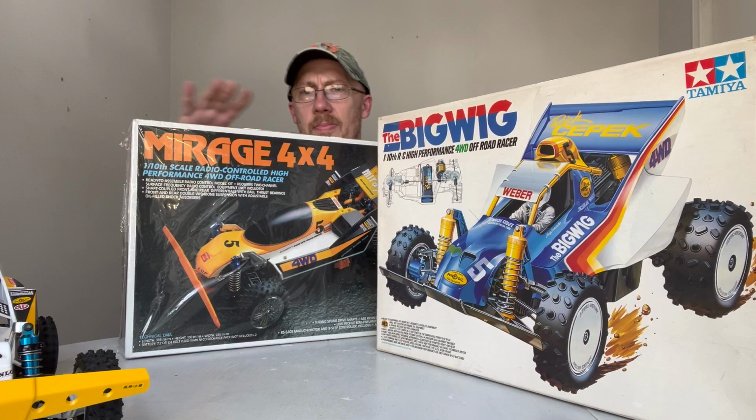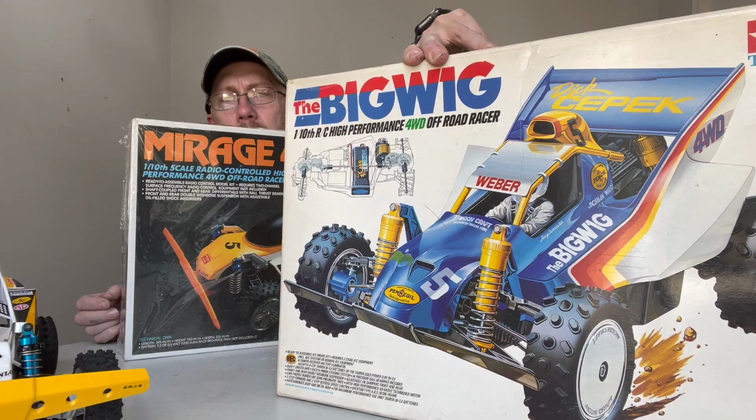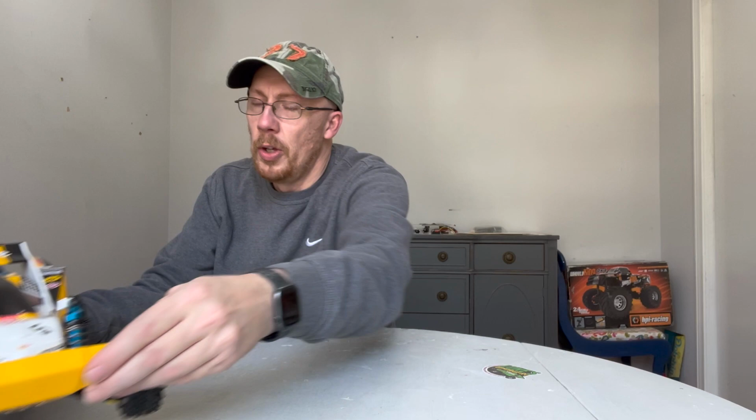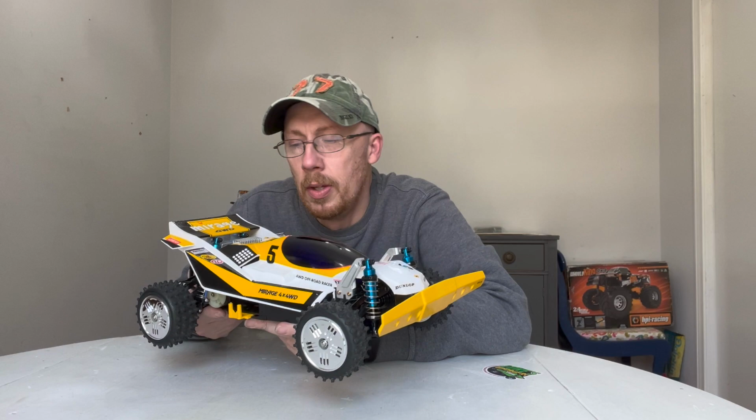The racing number on this one is number 5. So, that's just the coolest thing. If you have this car, definitely leave some comments down below. What a cool thing. I just love it.